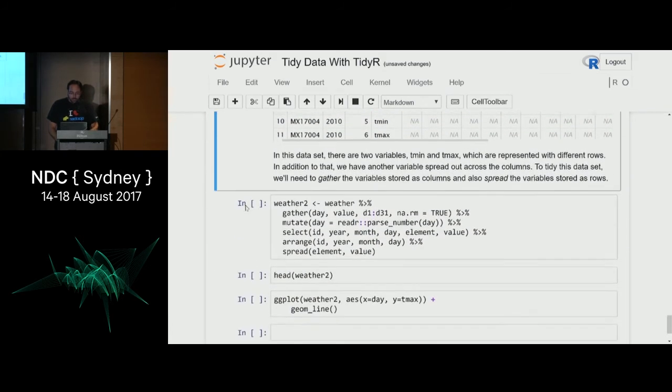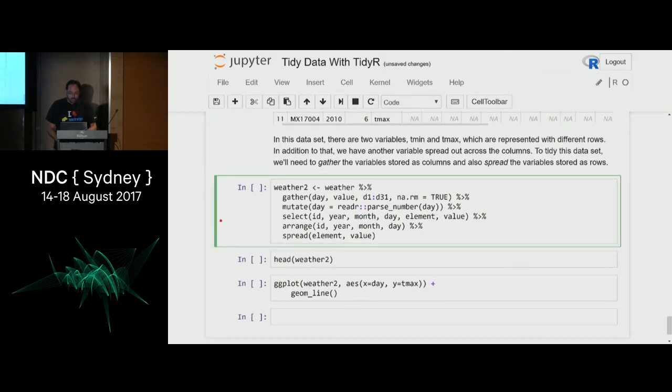I am going to take my data set, and in just a few lines, we're going to crack this thing. We start by taking the original data and piping it to gather. So we're unpivoting. Previously I showed you unpivoting by taking every value except for the ones that we named. Here, I'm naming the values. Specifically, I'm saying every value between D1 and D31 in my data set, take all of those things and unpivot them, turn them into a column. That column will be called day, and the numeric measure that was there will be called value.